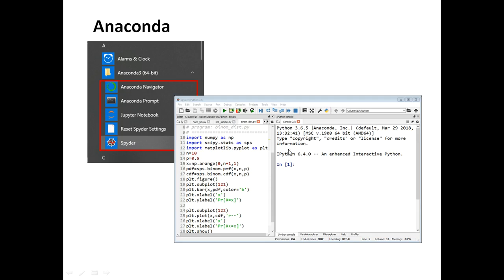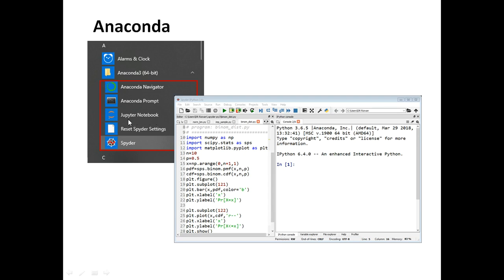Once you install the Anaconda distribution, from the start menu you will find several options to run Python: Anaconda Navigator, Anaconda Prompt, Jupyter Notebook. This is the one I'm going to use in my lectures.